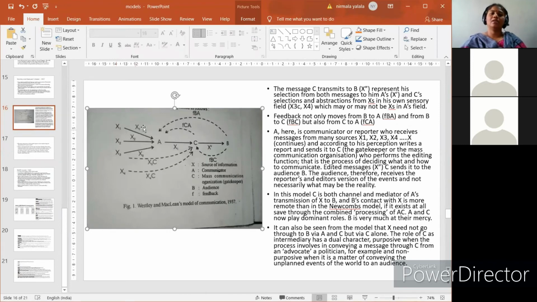So here C is the one which is mediating between A and B. B is nowhere in connection with A. Whatever B gets is something which has been filtered by the C organization from A. So A is a communicator, C is a media organization, B is the audience.